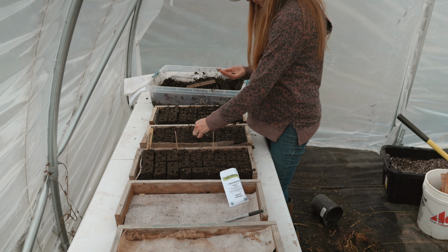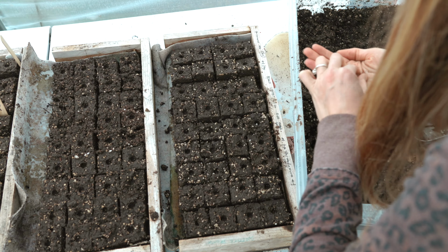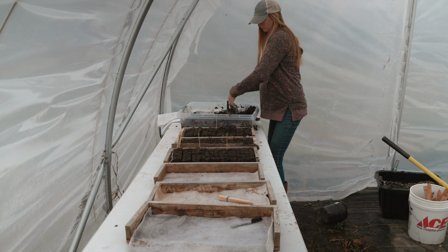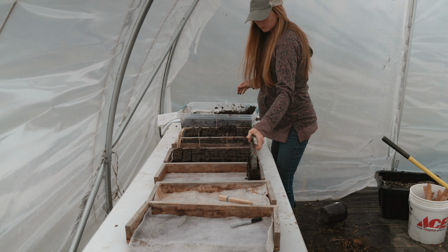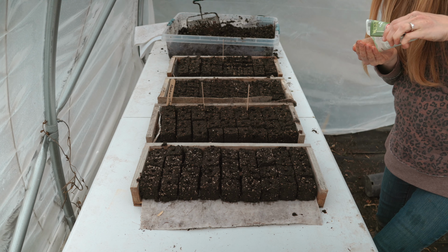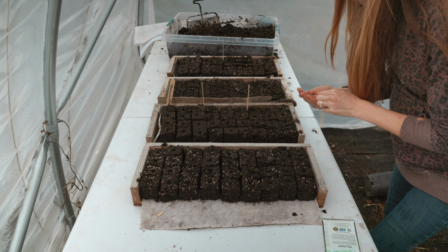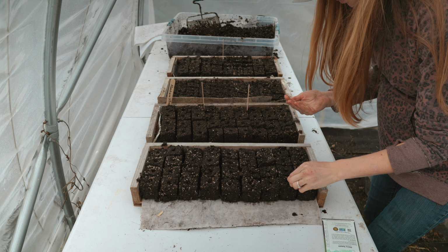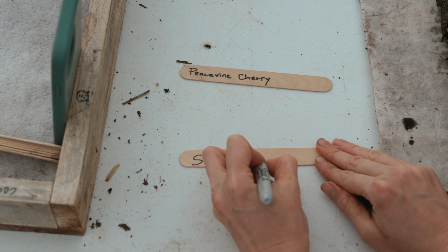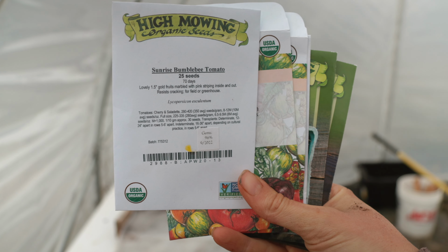One of the things that I have learned over the years that I have been gardening is that it is easy to plant too much. And I didn't really learn that until we moved to this property and we had a lot of space. We used to have a smaller garden. We lived in the suburbs and it wasn't really possible to plant too much of something because we were so limited. But once we had the bigger garden, I started planting a lot of one thing, like a lot of lettuce. And you run into a problem with that because lettuce doesn't preserve very well.